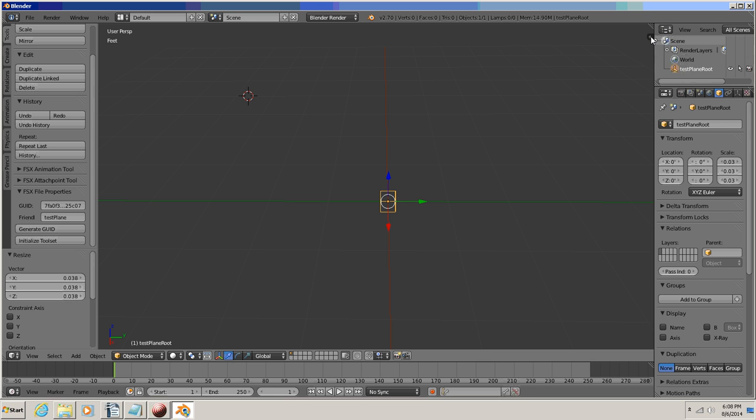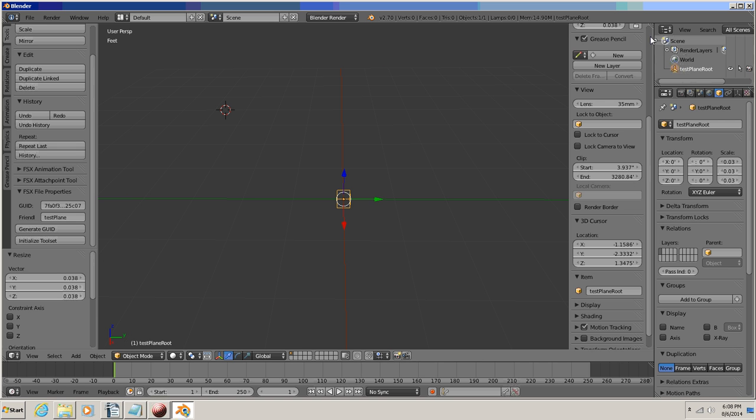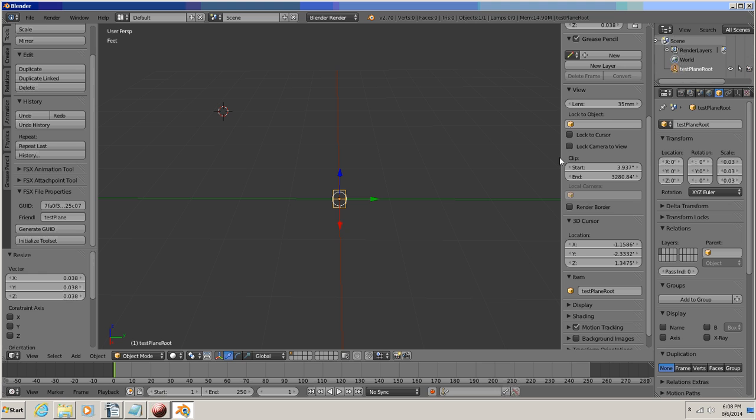I'm going to go to the little plus sign in the right hand top corner of my 3D workspace. I'm going to click it, move it out a little bit. You'll see 3D cursor and location. I'm going to click on the X and 0, Y and 0, Z and 0. Now of course there's other ways to move the 3D cursor. This is just the way that I like doing it.